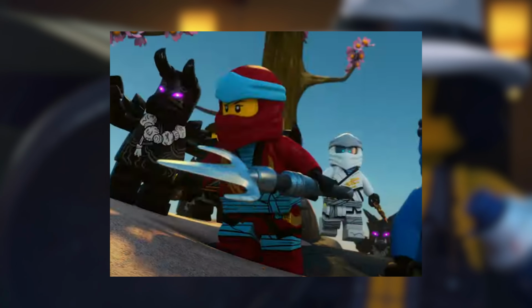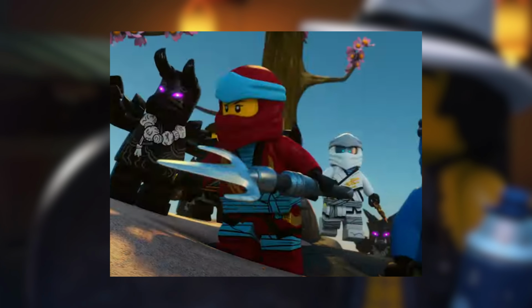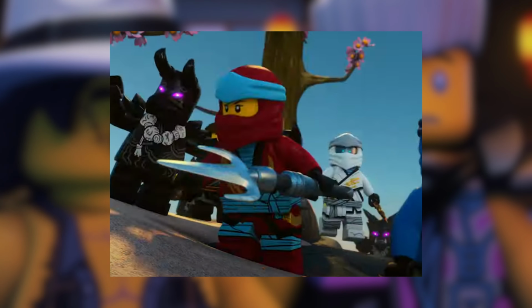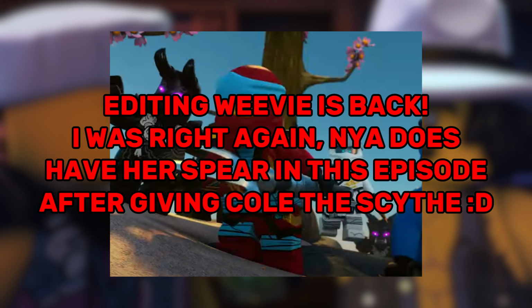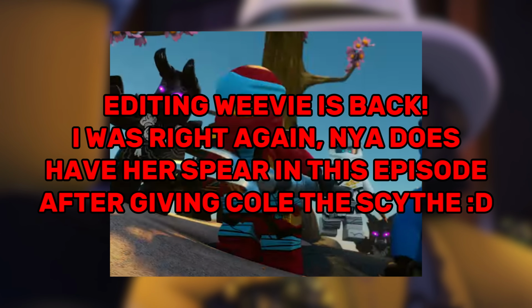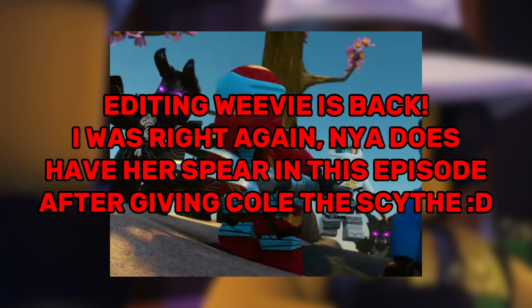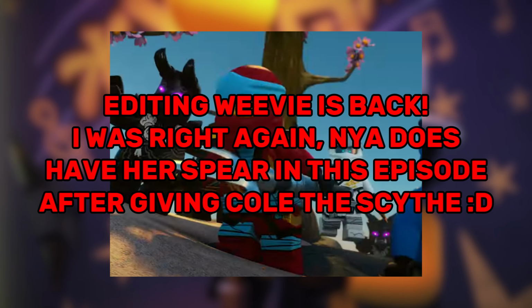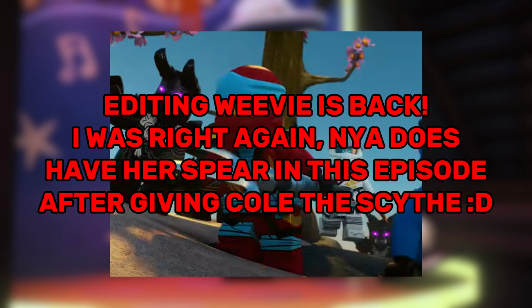I think they somewhat do the same for Nia's spear during this episode. Nia's spear appears and disappears as well, as far as I'm aware. I may be wrong. Editor's note, leave it on the screen if I'm wrong here and I'm just waffling. But as far as I'm aware, Nia does the same, because she goes in and out of having the spear after she gives Cole back the scythe. So again, just really weird. I just don't know if they wanted to have normal weapons in this fight, unless you were Faith. So again, just very strange, but there's the error for you.